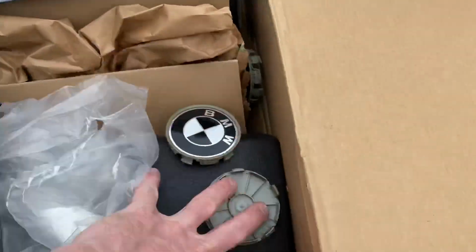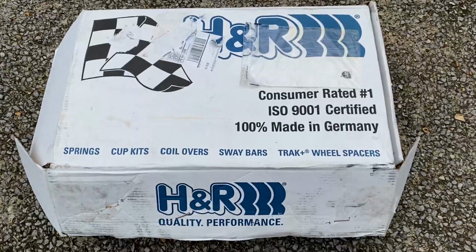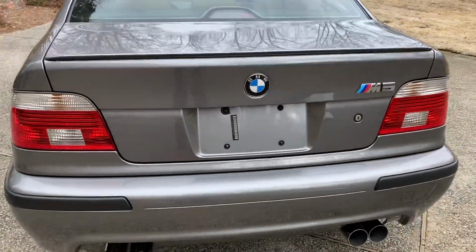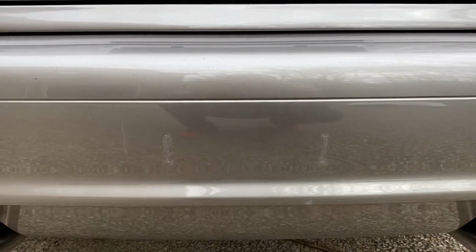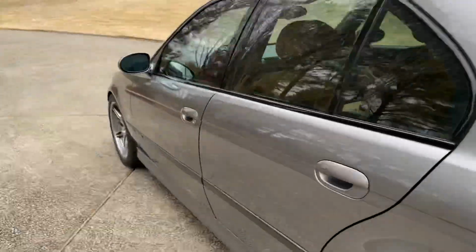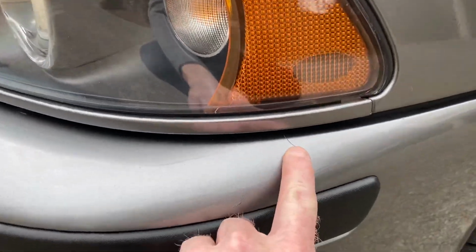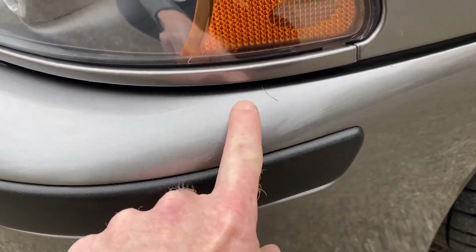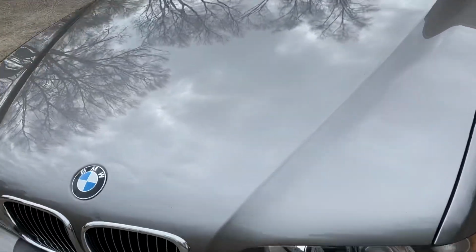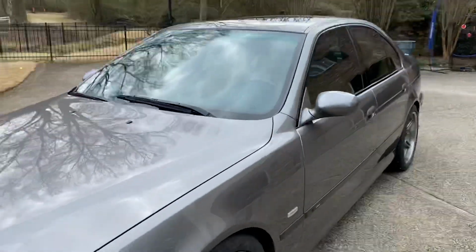He had a leather console, you can see up under here, and then it's the box for the H&R springs. Overall, the car's in great shape. I would say rear bumper and front bumper are not perfect. You can see some marks there. If I was going to make this car perfect, I would add a new front and rear bumper. However, part of the reason that I was drawn to this car, and you can see here on the front bumper, there appears to be a gash here. Part of the reason I was drawn to this car was that it did have an accident history, low mileage, so I knew it was in good shape, but I also was not going to be afraid to drive it.